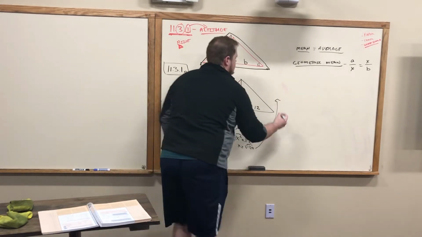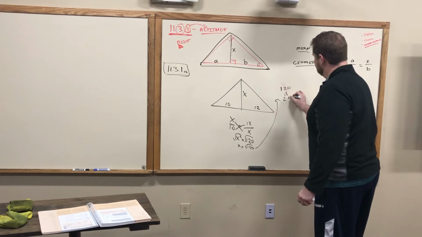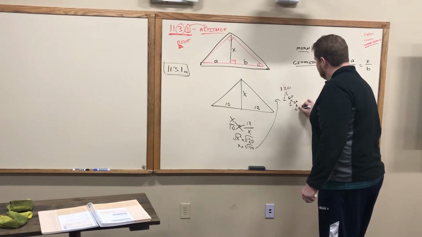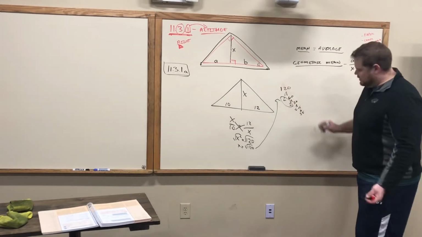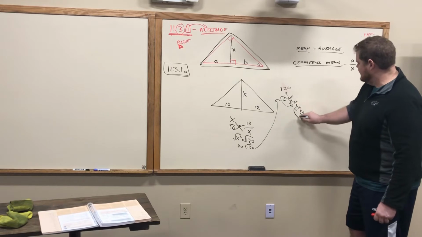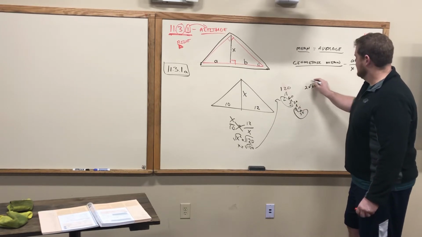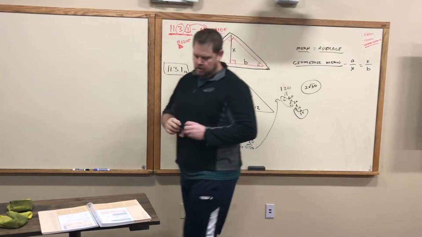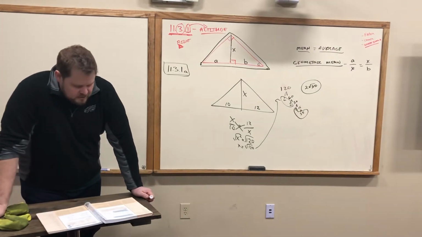Let's take it up here so we can do it. 120 divided by 2 is 60. Divided by 2 is 30. Divided by 2 is 15. 3 and 5. So we take out one set of twins is all we can do. What's left in the house is 30. So 2 times the square root of 30 would be the length of the altitude. All right? Good. Now, the second one. So that's the first one.